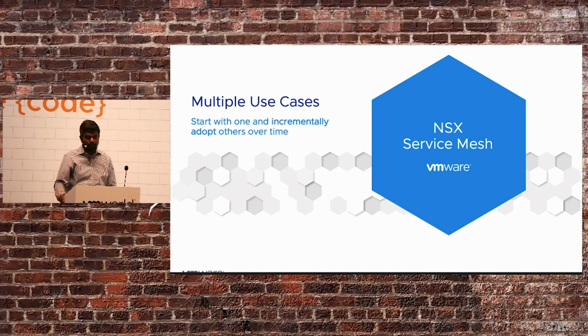But ultimately, the question that I started with is, is this really for you? What do you need to do, and what do you need to learn from this? The more I talk to customers, the advice is: start with one use case and incrementally adopt the others as you gain more familiarity with the platform. There's a lot of things to chew off if you think about it from just a service mesh perspective. It's always good to start out with just one use case, one application, one microservice, whatever that is, right? Start out with the smallest unit that you can, and then incrementally you can build yourself as you go forward.